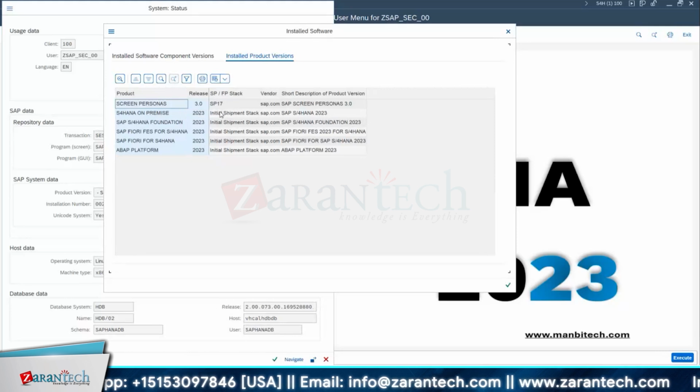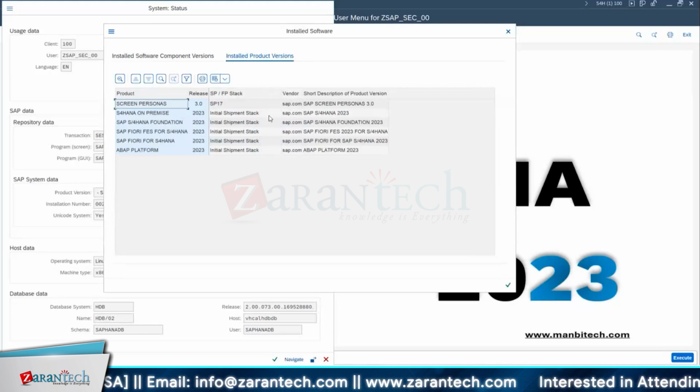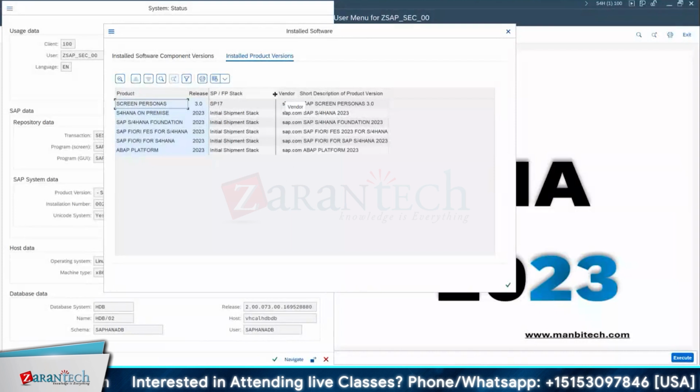As you see here, the service pack is mentioned as the initial shipment stack. This is also important for us because as and when SAP releases new upgrades, you'll see SP01, SP02 here. Why it's important is that, as we'll see in the Fiori apps library, your compatibility with Fiori apps is tested depending on that.